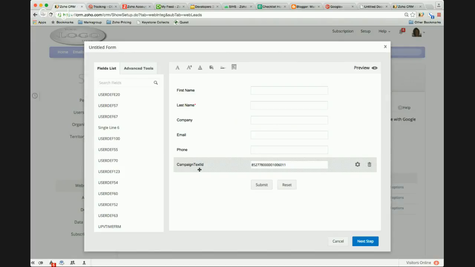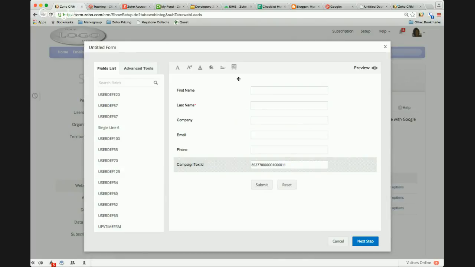So any person that fills out this form, once I put it out on my website, when that lead gets created and comes into my system, this is going to be part of that record, and I can use that to trigger a workflow to then connect that to the actual campaign. So that's what we're going to step through.